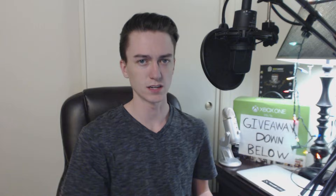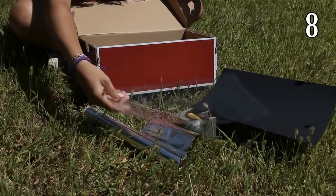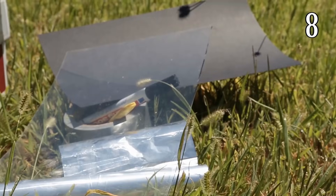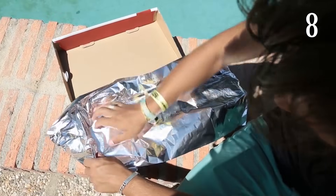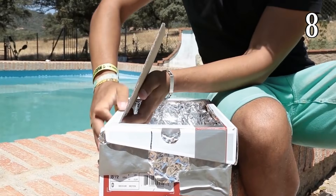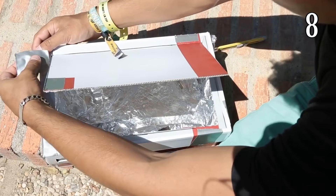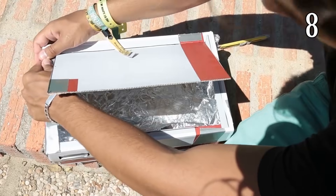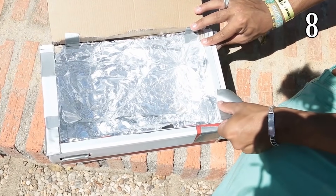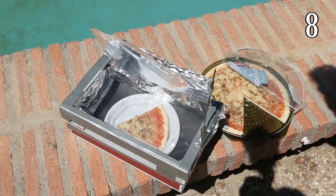Number 2: Shoebox Oven. All you need to make your own little shoebox oven is a piece of black paper, tin foil, tape, a knife, a marker, and any material that's transparent. First, put some tin foil around the bottom of the box and tape it down so it doesn't come off easily. Then cut the top to look somewhat similar to a door. Make the transparent material cover the hole you just cut. Then put some tin foil on the flap that is sticking up. Make sure to put a small stick or something to hold up the flap a little bit. Don't forget the black piece of paper — that needs to go at the bottom of the box. Then just put whatever food you want to warm in the box and wait.